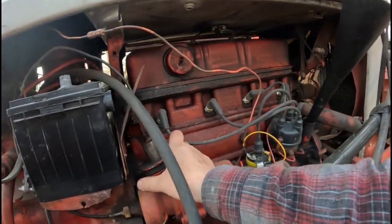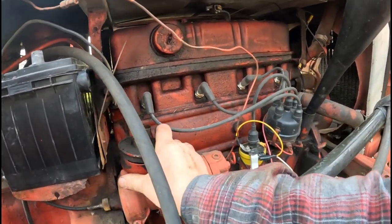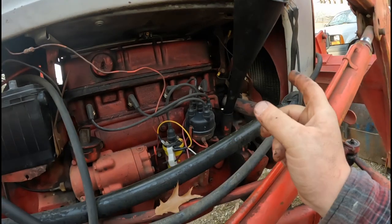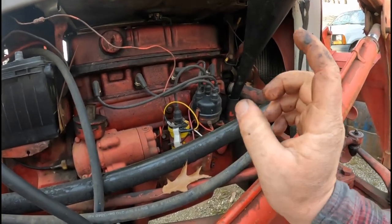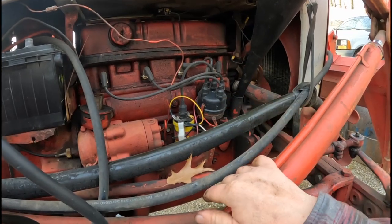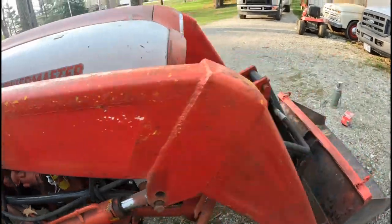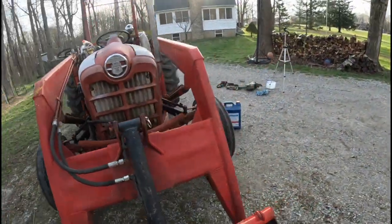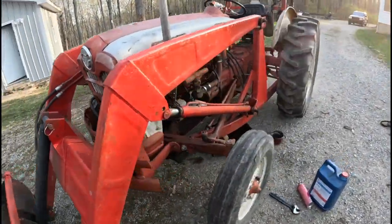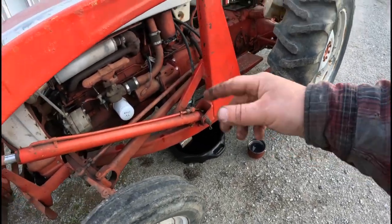Distributor, that. We'll just forego cleaning that because that's the wrong thing to do. This thing takes 5 quarts of oil on top of what you put in the oil filter, which wasn't much, so maybe a little bit more. We'll check it. What else have we got to do over here? Oil filter's on. Oh, oil bath. I think I'm just going to stuff that back on. That's the right thing to do.